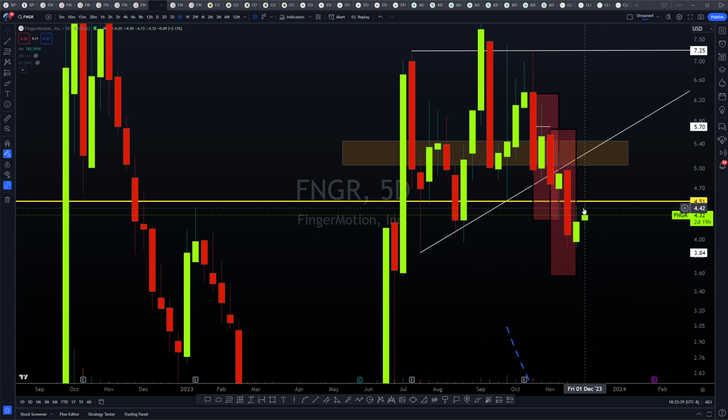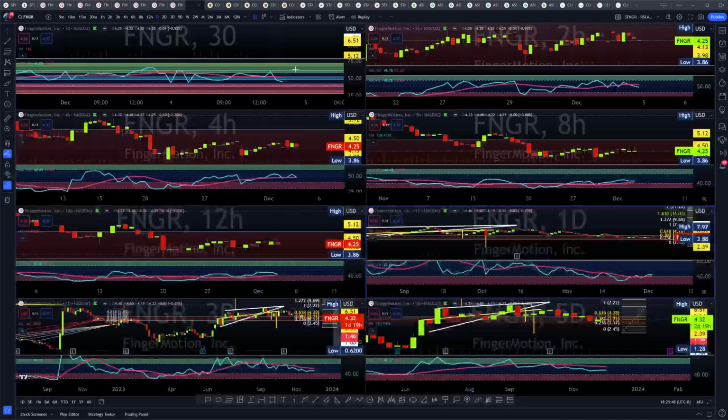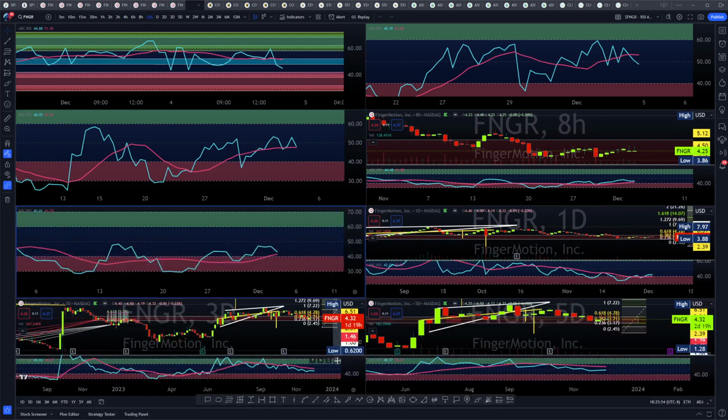And especially if we get to close above the prior bar high, which we already broke, which is good news. If we can close above that prior bar high, that'd be great. So that would be 445, that dreaded number 445, right? Okay, so let's go ahead and observe what else we have here. I want to pull up the RSI, as there could be some indications here for us to use into tomorrow's session, right?